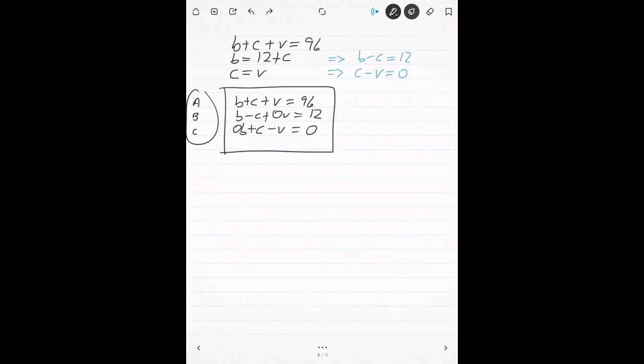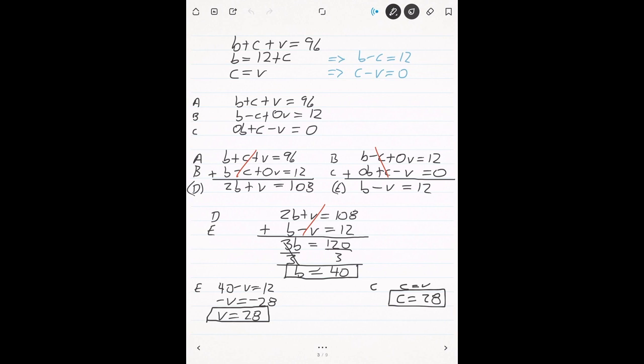But when it comes to choosing which variables to cancel out, I would recommend working with the C's, okay? It's difficult to work with the 0 variables, like in V or B here, because if you want to cancel them out, you're going to have to multiply one of the equations by 0, and it's generally not a good idea because you might run into trivial solutions. So what I would suggest is really focusing on canceling out the C variables. Okay, go ahead, give yourself a couple minutes, take some time to work through this system, and then we will come back and check our solution.